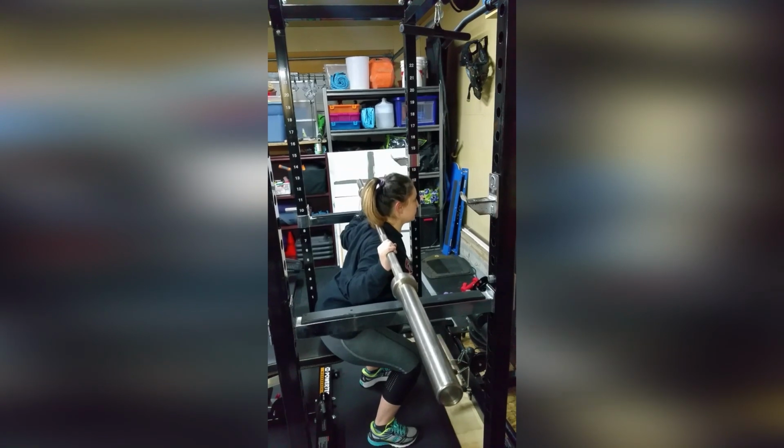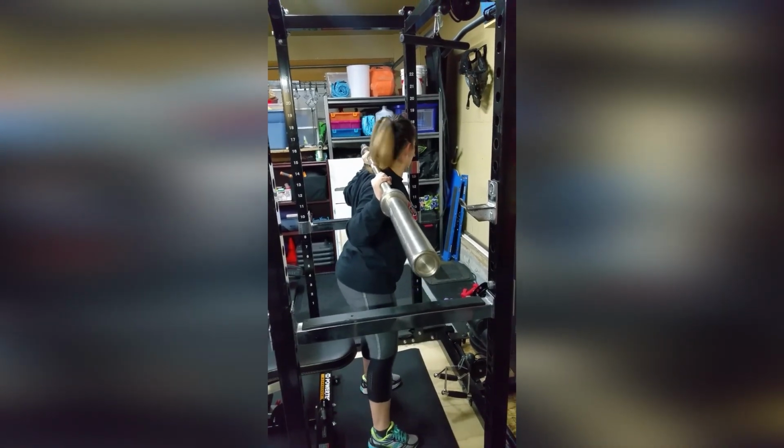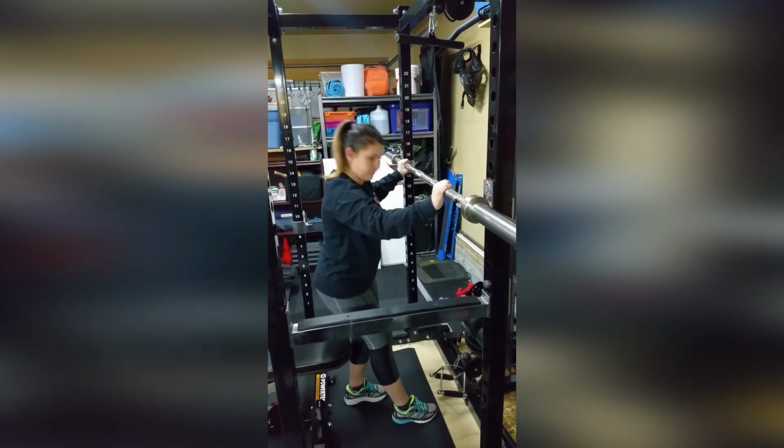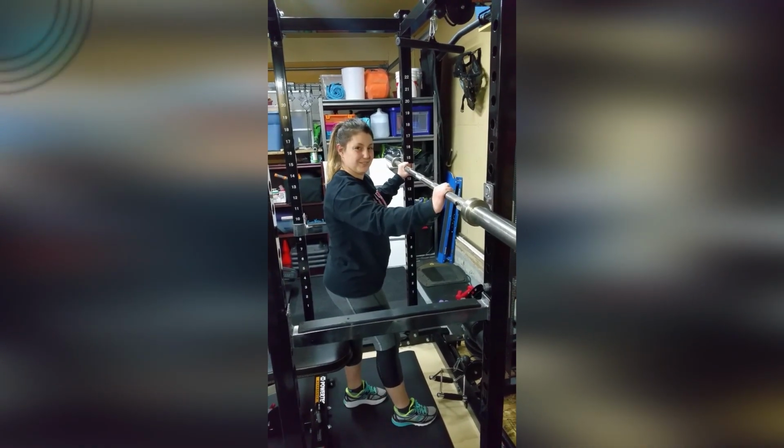Movement should always begin with your hips pushing back and should be slow and controlled. When you get back into that starting position, make sure to not lock your knees out, reset your core, and repeat for the desired reps and sets.